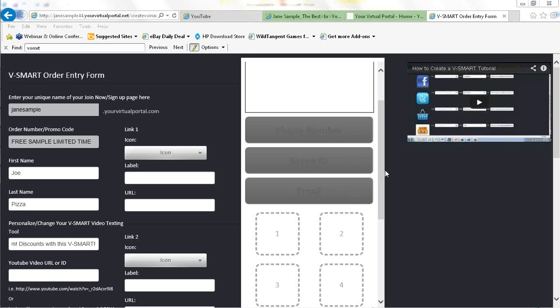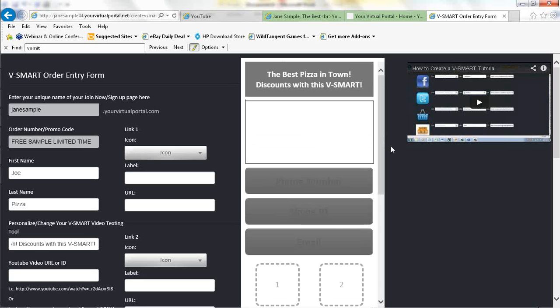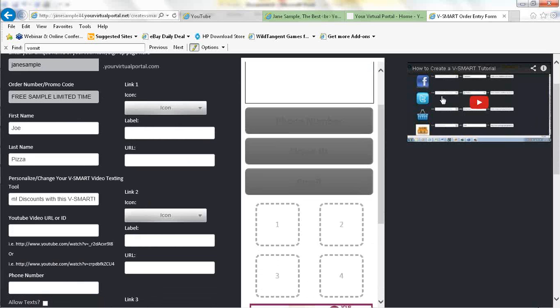And what we're actually doing right now is kind of killing two birds with one stone, in that we're also showing you how to build a standard VSmart. This is the same type of thing that is included in this 7-minute video. It's the same type of thing that you see in all sorts of videos all over the internet building a VSmart. So we're giving you the standard training right now too, in addition to VLeads Magnet.